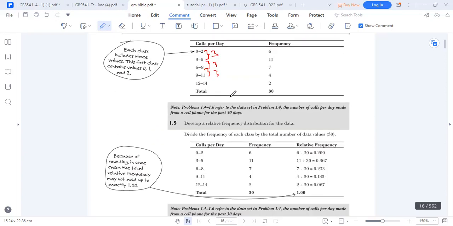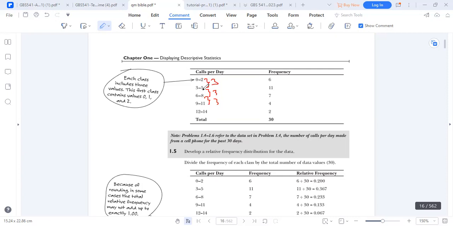So we are calculating the class width 0 to 2, 3 to 5. Others would want to just put it like this. If you put it to say 0 to 3, then 3 to 5, then 5 to 8, it's also correct, but don't include the 3 in there. In your mind, the 3 must be included in here. That is what should be in your mind. So I'm trying to also be very careful to explain that. I think the way you are putting it is the right one because the second one confuses also when you're counting the numbers. You end up making a mistake on the frequency. I think I've made that mistake before.